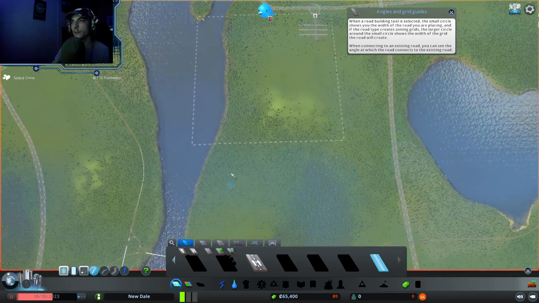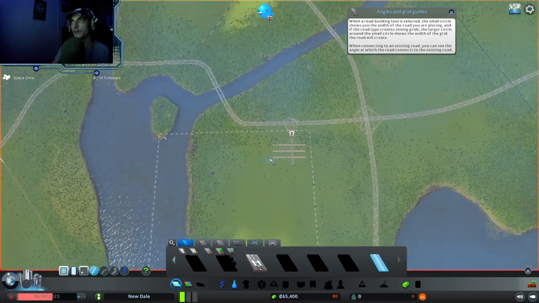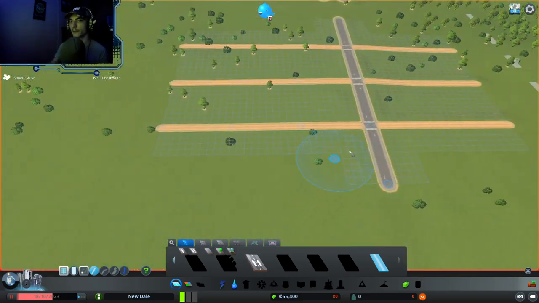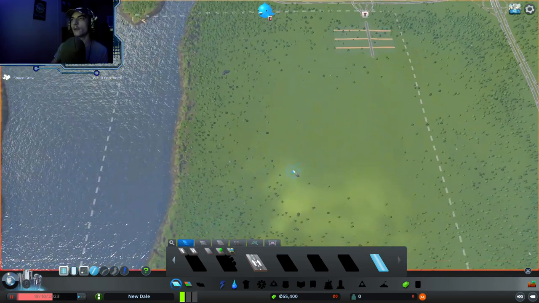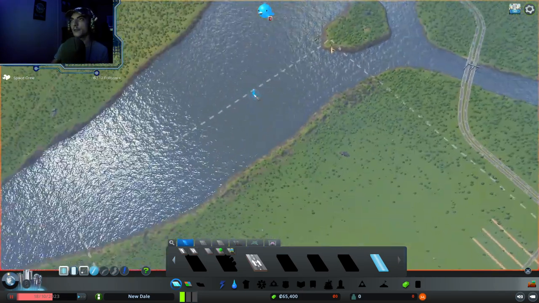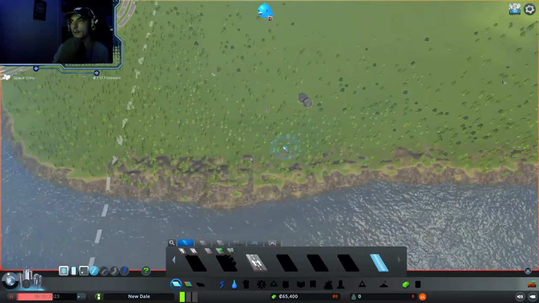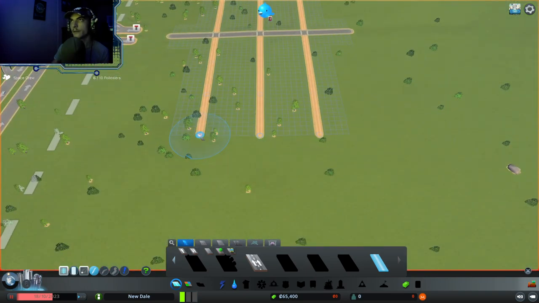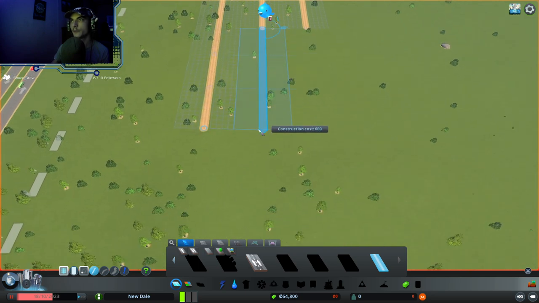I'm thinking about buying this land because it has the waterfront property. And then I might buy, I don't know, we'll have to get to that later on down the road. So right now all I need is residential. I'm thinking about putting them right by the water, have that good property value right off the bat. I'm not super sure, might do like 3 blocks on that.